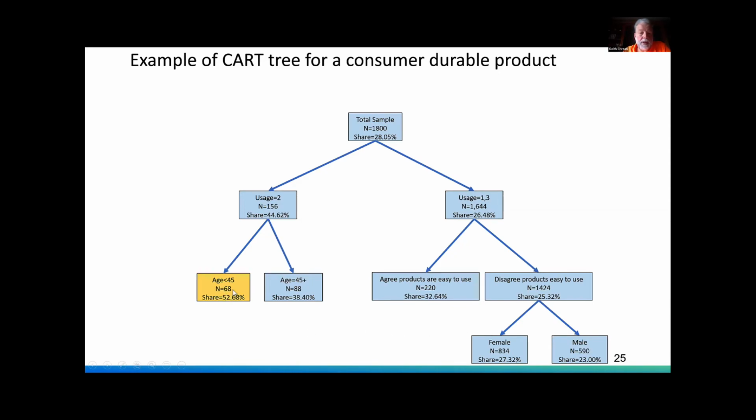So we have here our high probability segment, where more than half of the people want the new product, is only 68 out of our 1,800 people. So it's a small segment. This product definitely has a niche appeal. And then you've got other segments that are as small as 23% share. Anyway, you can see how we've discriminated as well as we can for this product, even though it's not quite as dramatic as the previous one.